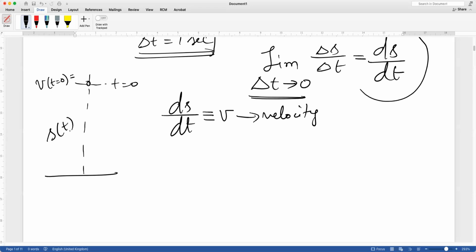Obvious, right? Now we say that the displacement made by that object is actually time varying. Is that okay? Yes, sir. Once it is time varying, then immediately we say that we need to make the delta t go to 0 and find the delta S by delta t, which is nothing but ds by dt, the differentiation of S with respect to time, and we call that velocity. Velocity. Of course, okay, all good.